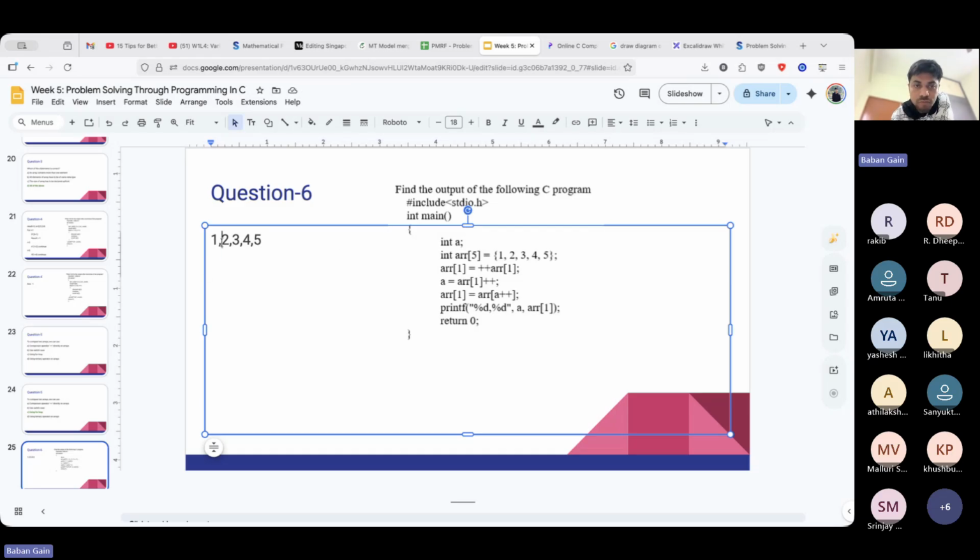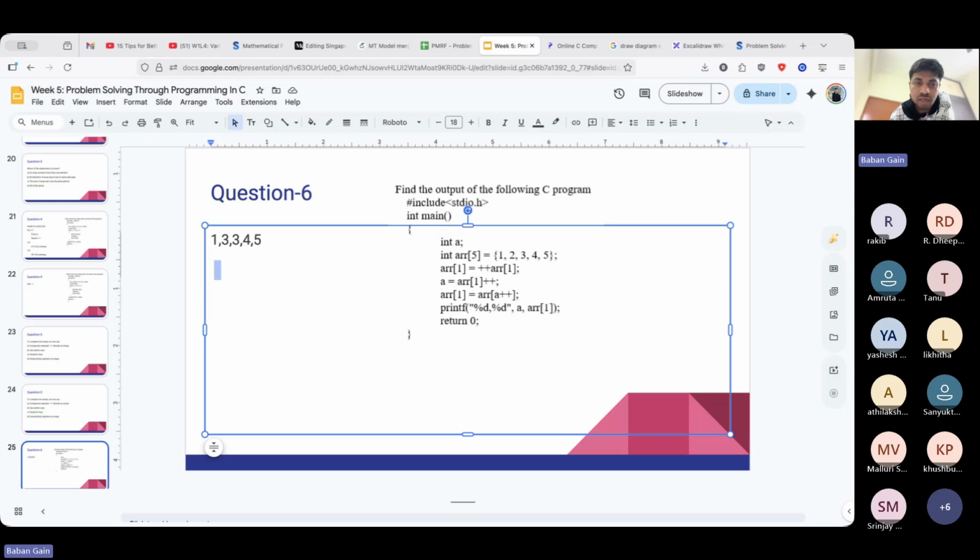At first, plus plus array of 1. So plus one, immediately it will get incremented. 2 plus 1 is 3. Immediately it will get incremented, and then again I am assigning the 3 to array of 1, so it will remain the same. So the first step is done.